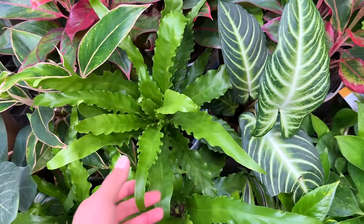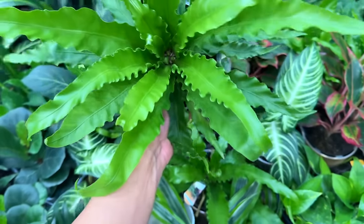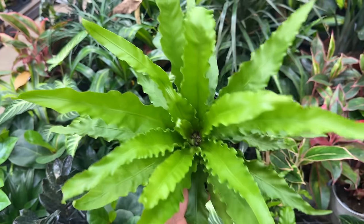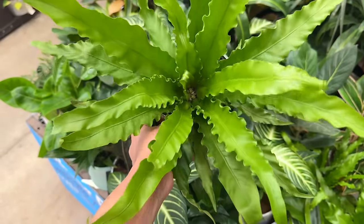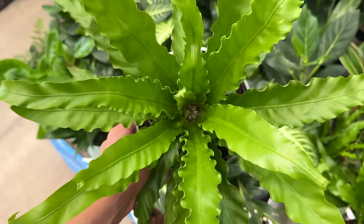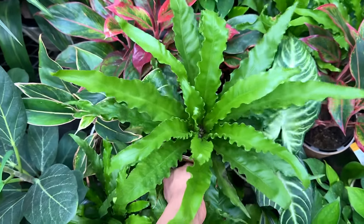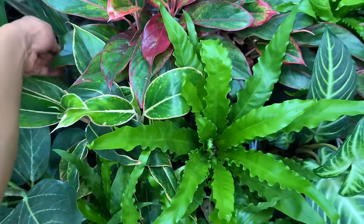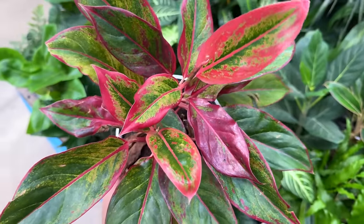It's been a hot minute since I've gone plant shopping — well, I just went yesterday, but it's been a while since I've seen so many beautiful houseplants that look super duper healthy. This is a Victoria bird's nest fern — I love the wave patterns, gorgeous. I love how they're in self-watering planters because bird's nest ferns like to stay moist. Mine gets really really mad if I don't water it consistently.